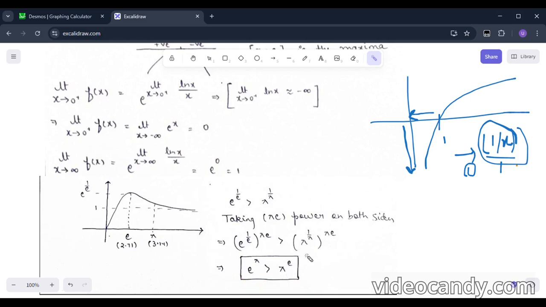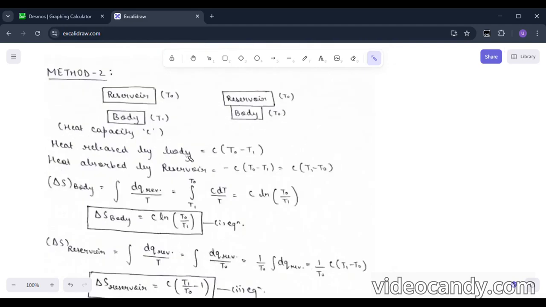Now we'll be moving on towards the second method, which is basically the thermodynamical approach. So the second method is a very unique approach. You will not find this kind of solution in any books. I was going through a research paper, and there I found this approach. So I thought let's share it with you guys also. So I'll be solving this inequality with the help of the thermodynamics second law. This second method is completely based upon a thermodynamical approach.